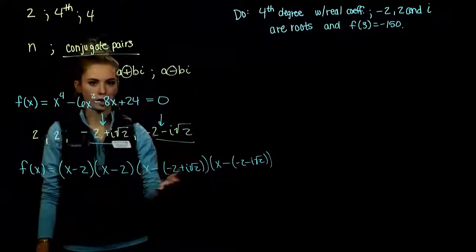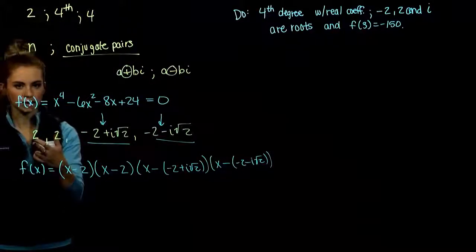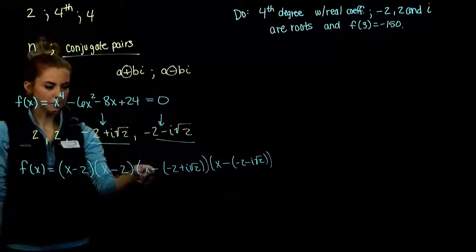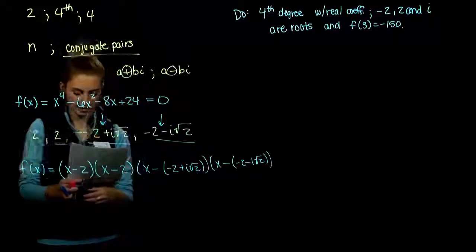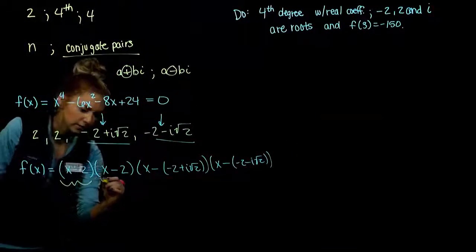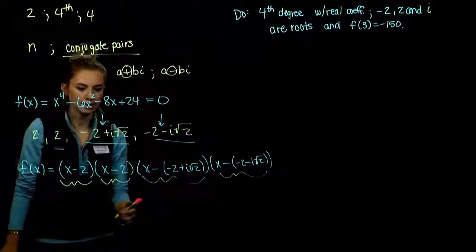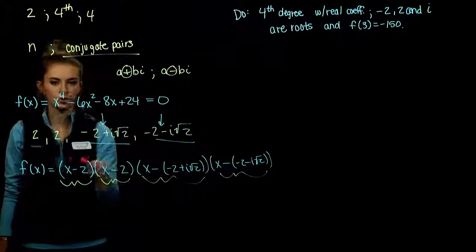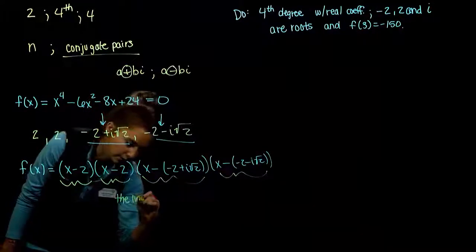In order to factor our polynomial, how do we write it? x minus whatever zero we're looking at. x minus our zero. x minus our zero. x minus the zero, even if they are imaginary. So these are all of our linear factors. Individually, we can look at these, and the highest power on x is 1. So I've got x to the first, x to the first, x to the first, x to the first. These are all of the linear factors.